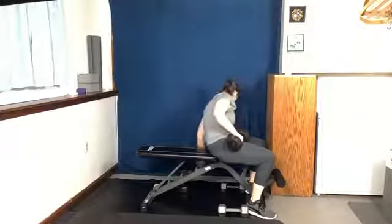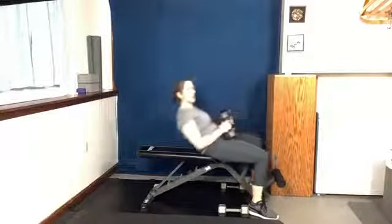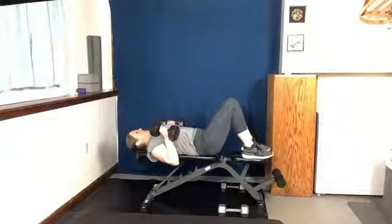shoulder crushers, shoulder presses, whatever you'd like. Okay, shoulder presses are when you're sitting up, so let's call these shoulder crushers. All right, we ready? 3, 2, 1.